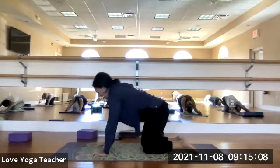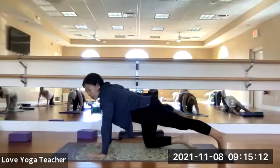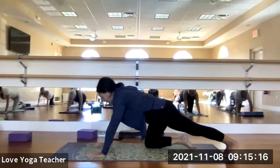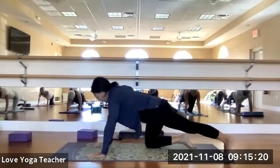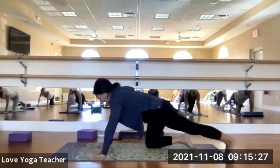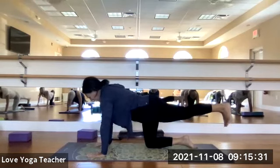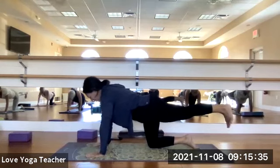And then inhale back to tabletop and extend the left leg. Come up on the toes and move with your breath, pressing the heel down, and then inhale, rock forward. Exhale, press that left heel down. Inhale, rocking forward. Exhale, press it down. And then inhale, lifting it up, spinal balance. So take a few breaths here before you move the arm.